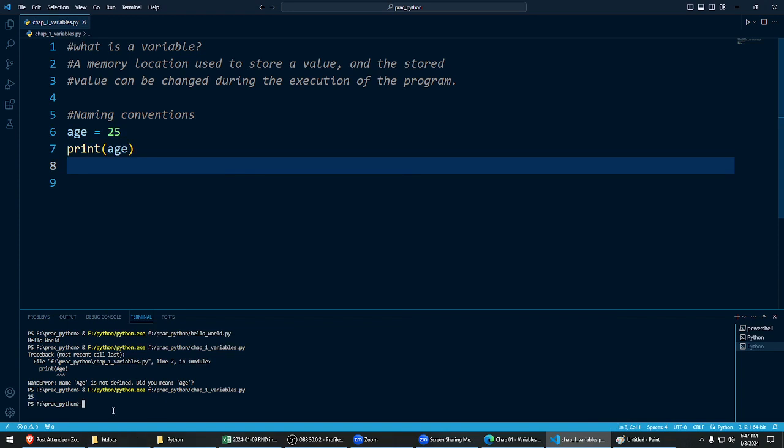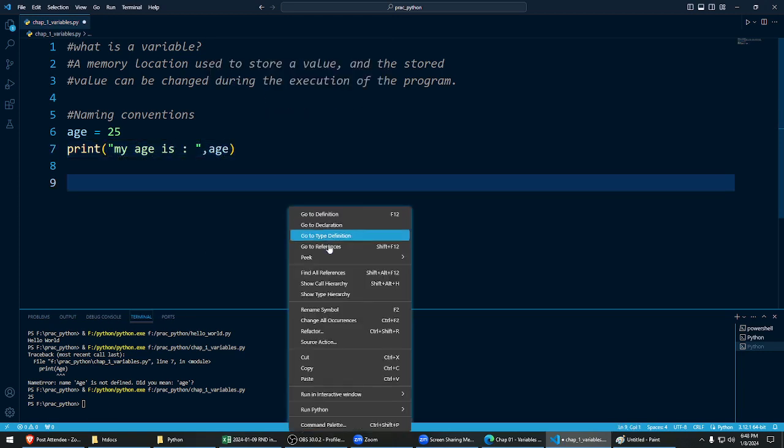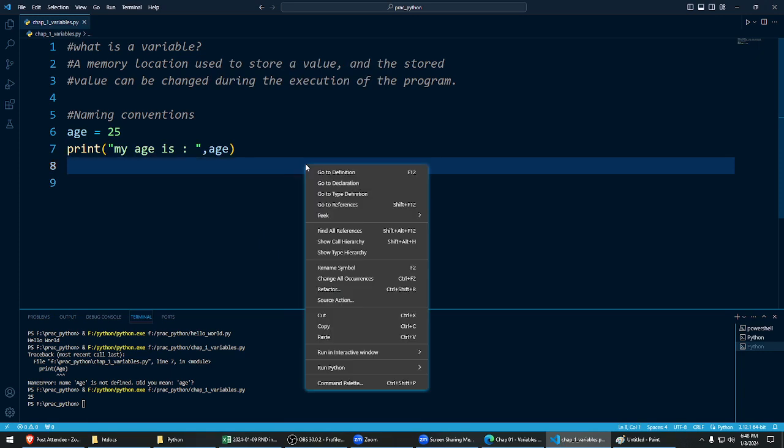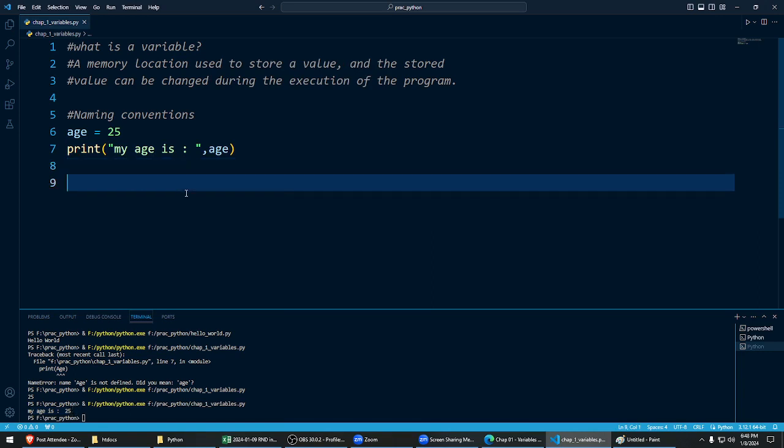You can do certain label printing, which I will teach later when I teach you strings. Let's say my age is, you can print like this also. Now if I run this, let's save that with Control S, it prints that value with the label, and the value also gets printed.